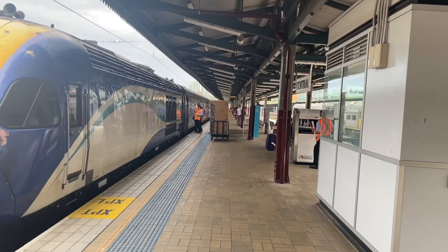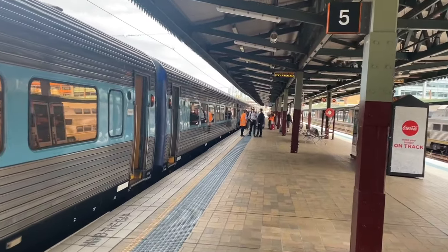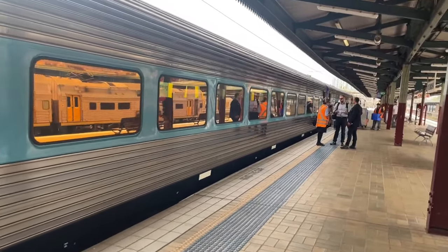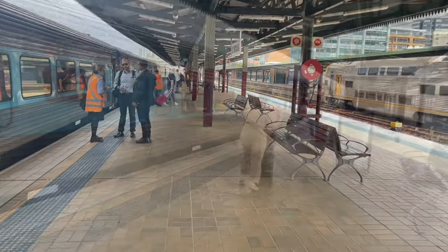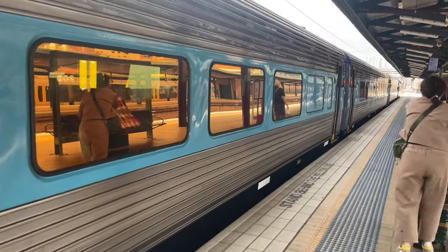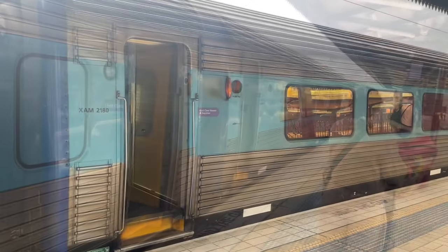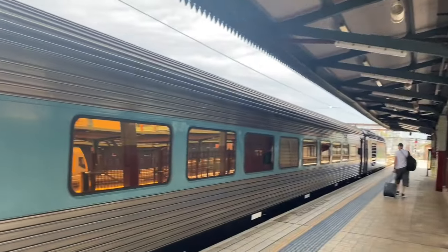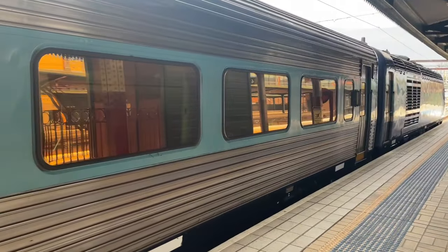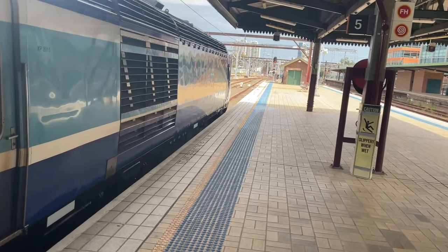Now let's go have a look at our train, we'll have a walk down the train. So I've obviously got the economy cars first, which is car G, car D. Now we've also got car C where the buffet will be located. And this is first class as well, by the way. Two first class carriages, car C and car B. And this is the car I'll be in, which is car A. So I'll be in one of these day sitters for the journey, and obviously it turns into beds at night, which is pretty cool.